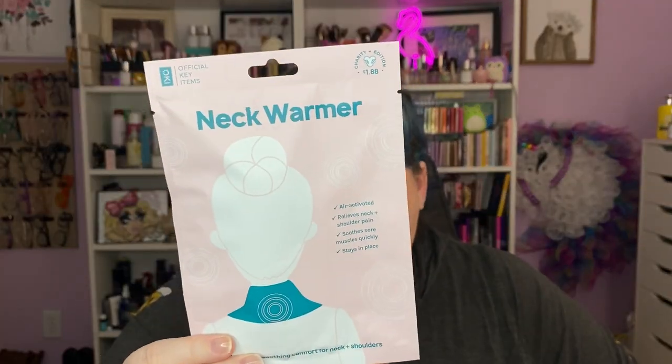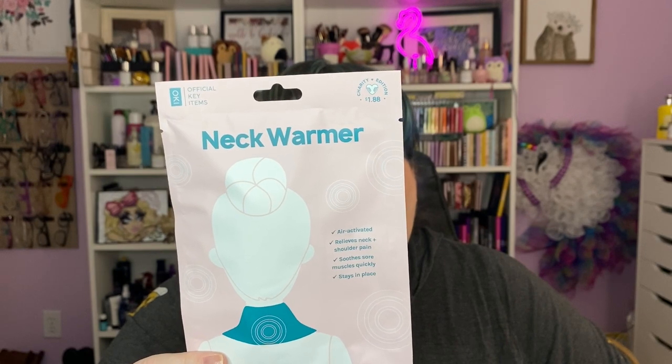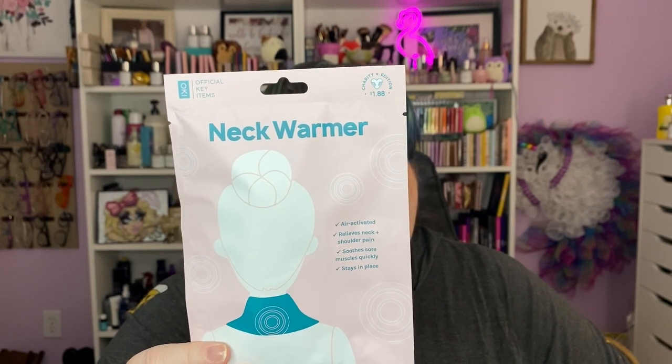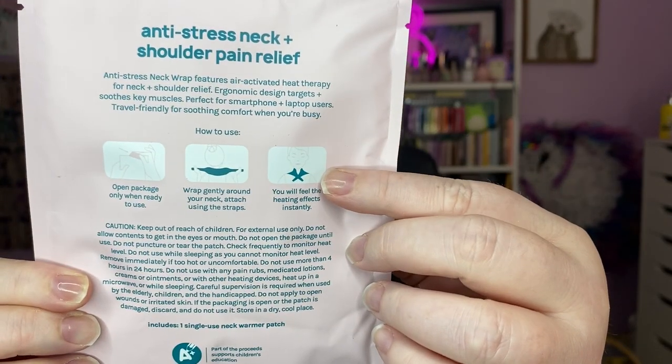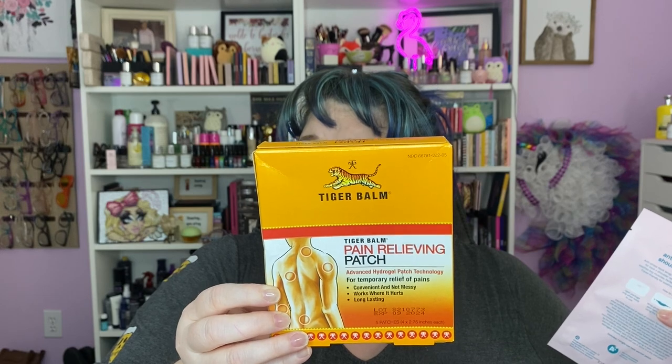Your girl's got fibromyalgia, so chronic pain. I heard about this at work — an anti-stress neck warmer with air-activated heat therapy for neck and shoulder relief. It crosses over your neck, it's a single-use neck patch with four hours of heat therapy — yes please. I also got this Tiger Balm pain relieving patch — there are five of those in here. This has camphor and menthol. We have warmers and pain patches around here; that's the age that we are.